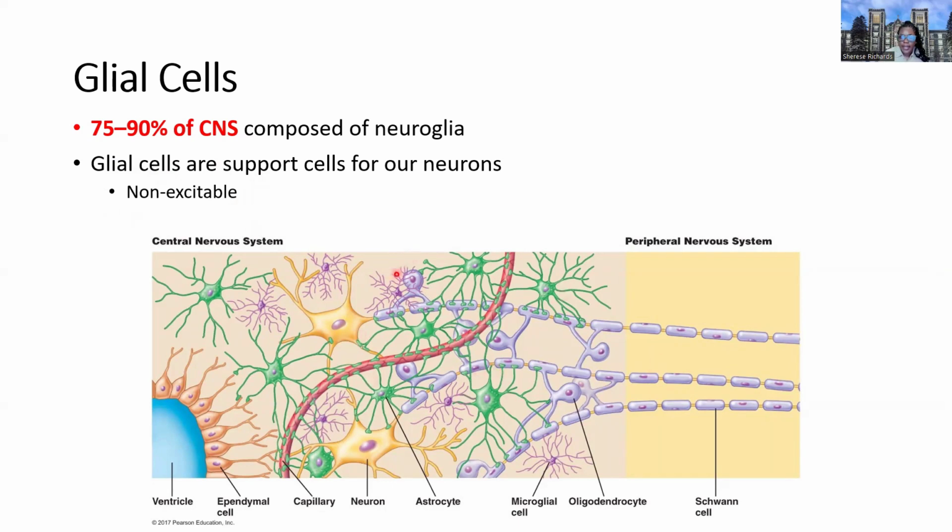The excitable cells. Now we can see all of the different types here. We're going to go over them individually, but they have different locations and different functions in terms of helping to support the neurons, which is here. This is one of the major neurons. But then all of these cells here with these star-like processes, these cells lining the cavities, these cells lining the blood vessels, all of these are under neuroglia.